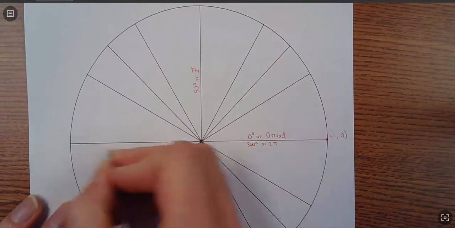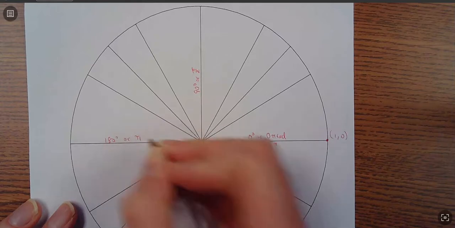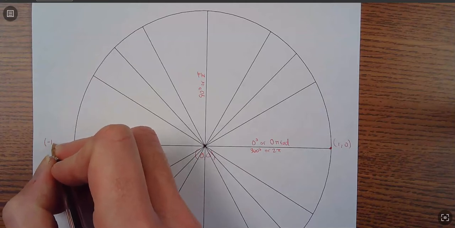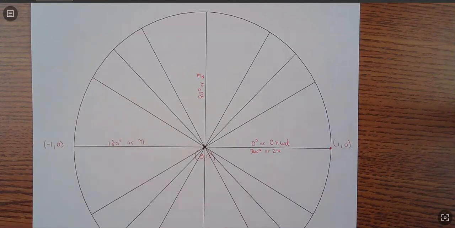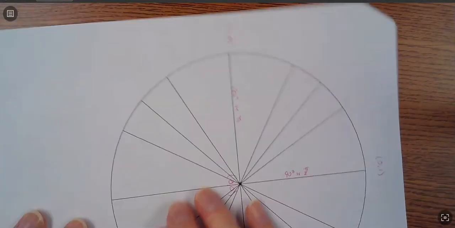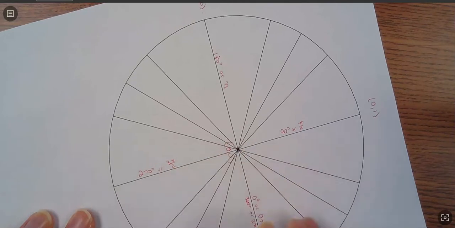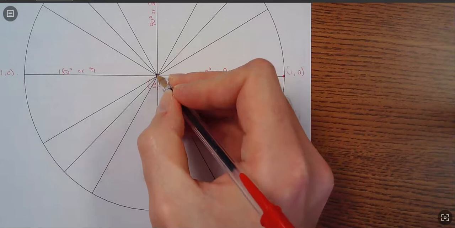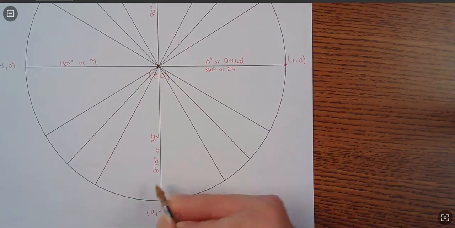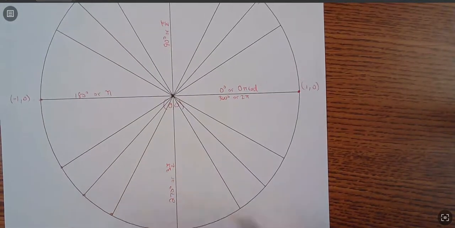Let's go over here now. This line right here, the measure of that would be 180 degrees or pi radians. Now, if I went 1 unit to the left, the coordinates at that point would be -1, 0. And then the last one we've talked about here, it'd be 270 degrees or 3 pi over 2 radians. And if I went straight down, this would be 0 to the right, down 1. That would be the coordinate of that point right there. So we're looking at these points on the ends here. What would be the coordinates of those points?